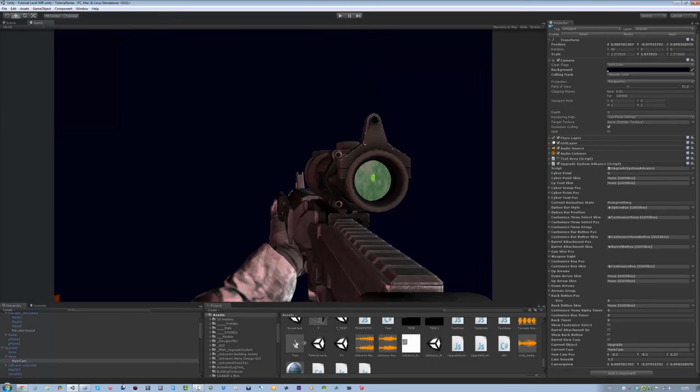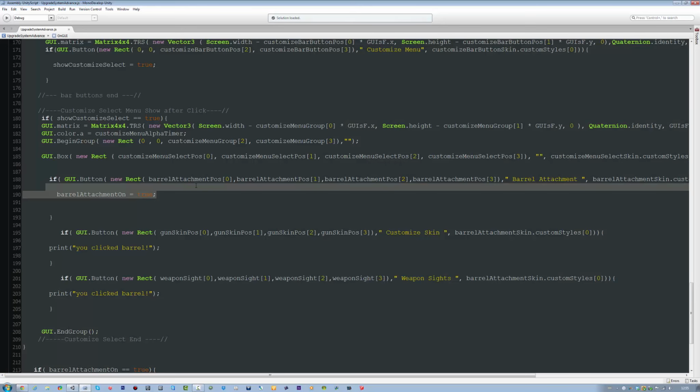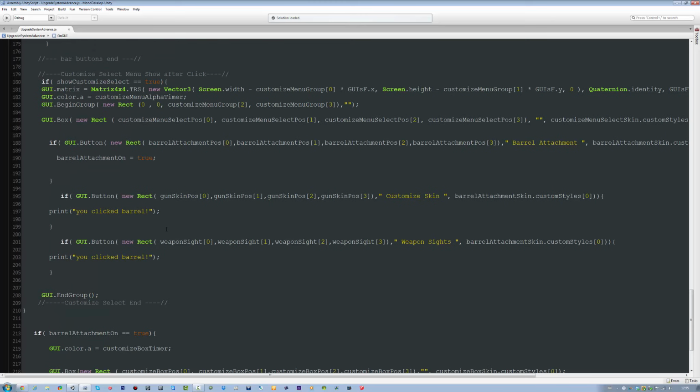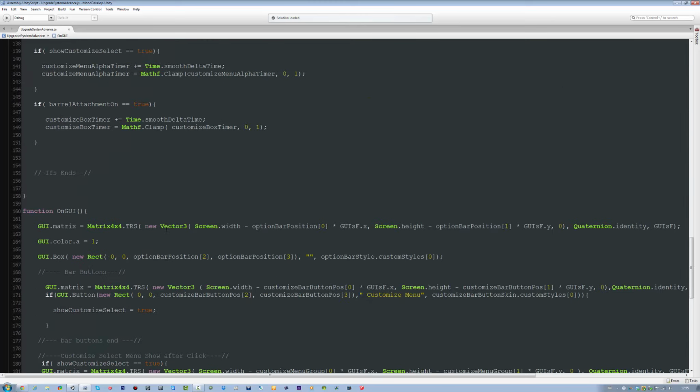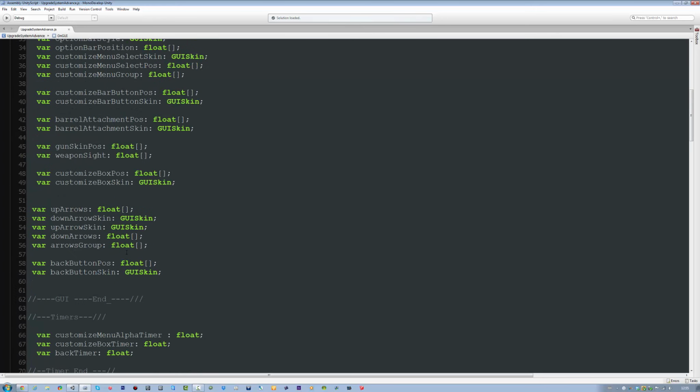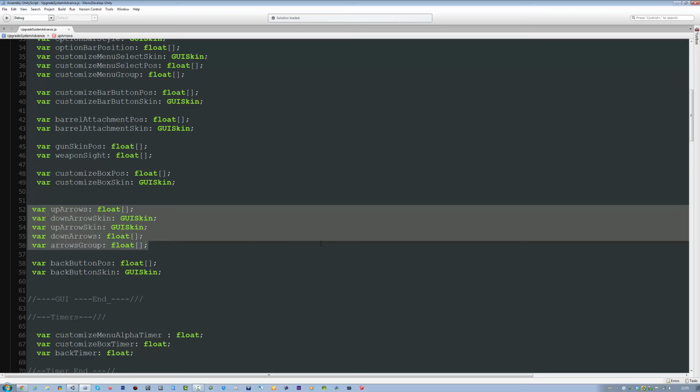Okay, so let's go into our script first of all. Bear with me, I just need to delete some stuff. I think I already have, that's fine. Before we start, I just want to make sure you guys got the right variables. So if you go to the very top, please make sure you have these variables exactly how they are. I'm going to leave it here for a while so you can quickly note them down. Okay, that should be enough.